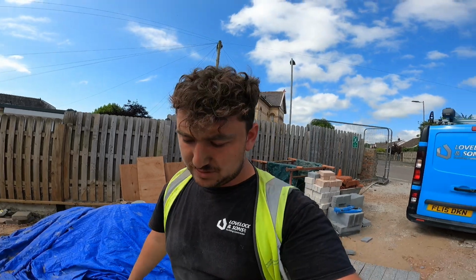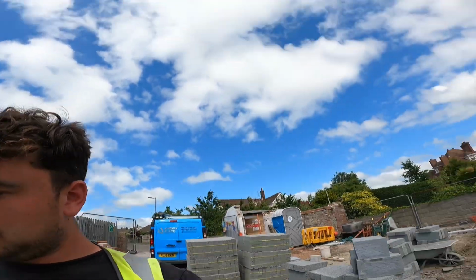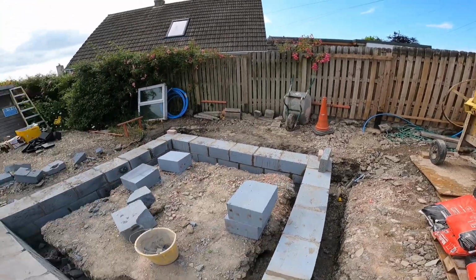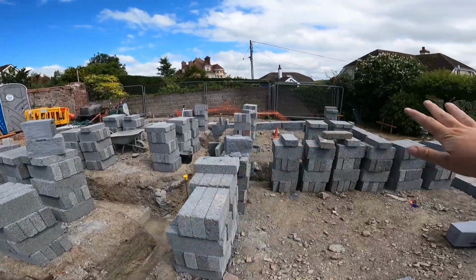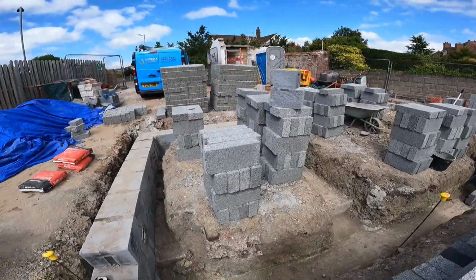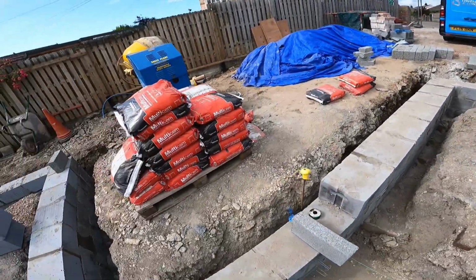Right, so that was another very productive and hot day. So we got the rest of the trench blocks in for the storeroom, and then we got another whack of blocks delivered this afternoon and just carried on loading everything out. And then we just went through and set out all the internal walls.